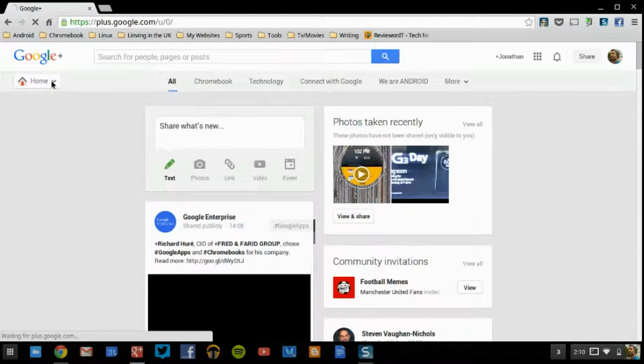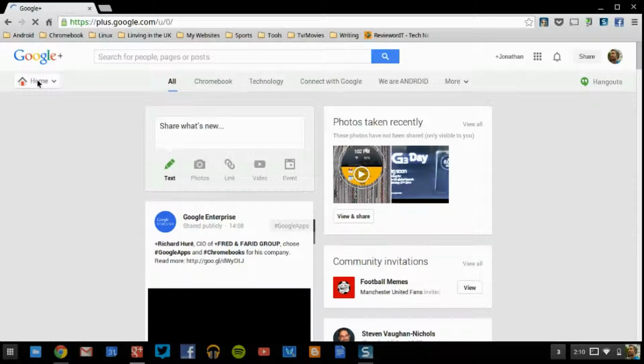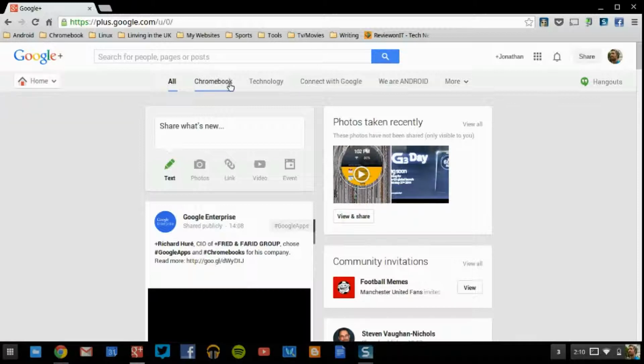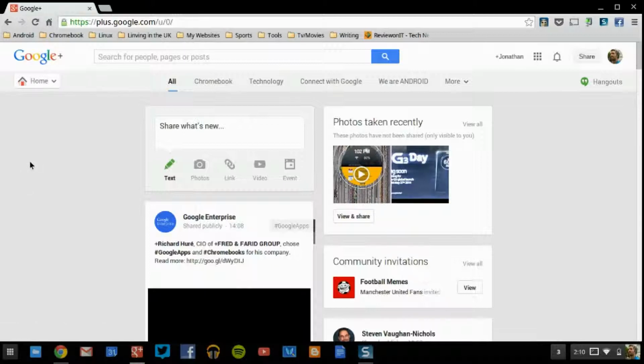Right below that is the home button. You can click on that and you're going to get a list of other options to choose from. The home button is similar to the Google Plus button on the very top. The profile button is going to do just that, take you directly to your profile. People, with the little circles, is in reference to these up here as well, where you can name circles and put certain people into certain circles. For example, you can name a circle called family and put all your family members in it, another called friends, and you can put your friends in it. Maybe like I have technology, so anybody that's tech based, I keep in there.